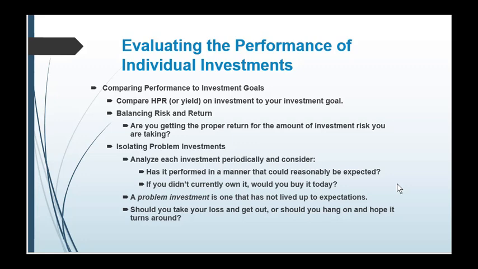So in the end, once you've analyzed returns and you've looked at the risk element, we then have to look at whether our investments are doing what we want them to do, right? So we need to analyze each investment periodically. We have to ask some serious questions. Has it performed the way you would reasonably expect? And if you didn't currently own it, would you buy it? Right? So a problem investment is one that has not lived up to your expectations.